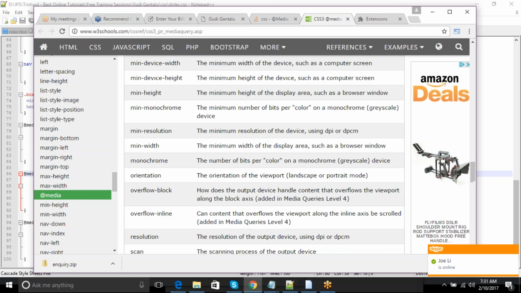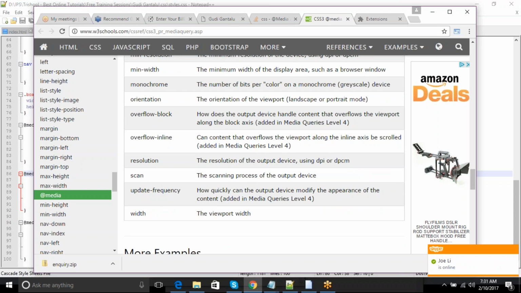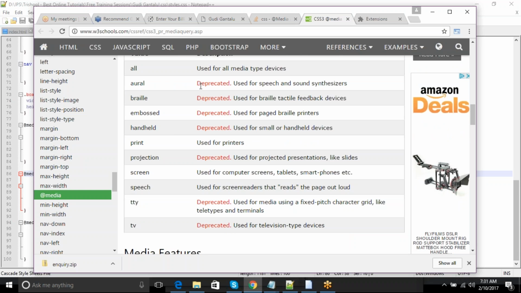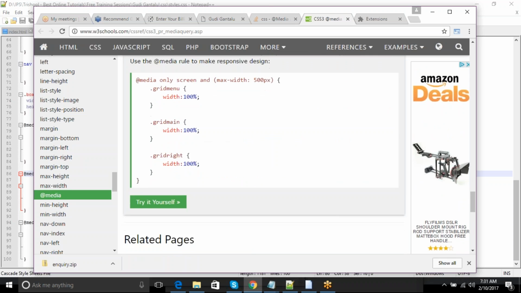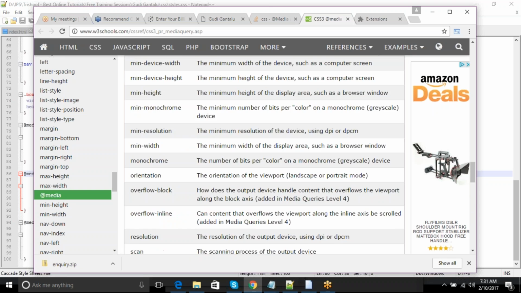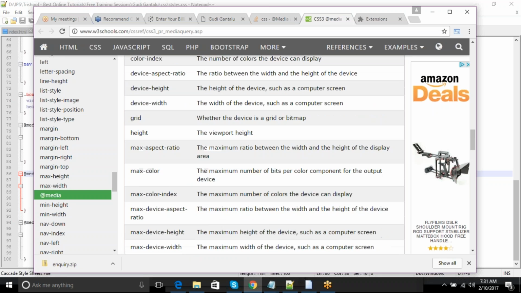So these are all conditions. So hey, if I find a scanner device, do this. If I find so and so, do this. So you can use these media features. There are no limitations, and these all work in all browsers. There are no browser compatibility issues with these media queries. If there is any, they'll show you immediately. They'll say it's already deprecated, or they'll show you, hey, this will work in this specific version only. So you don't need to worry about browser compatibility issues when it comes to this.